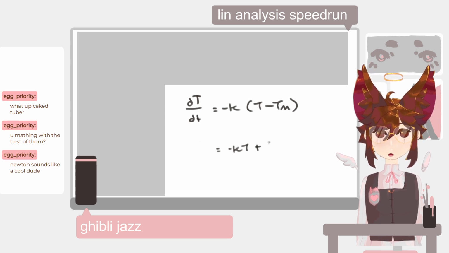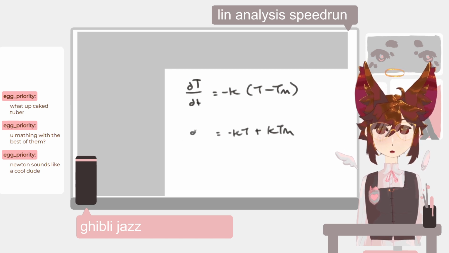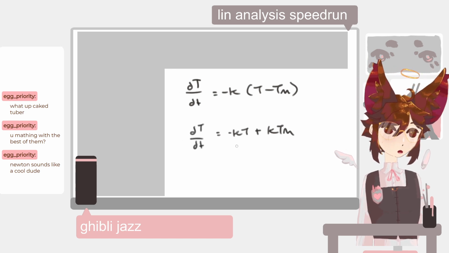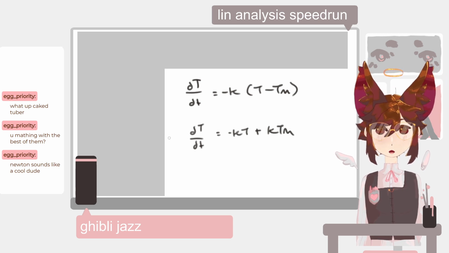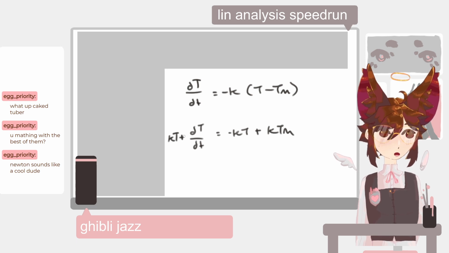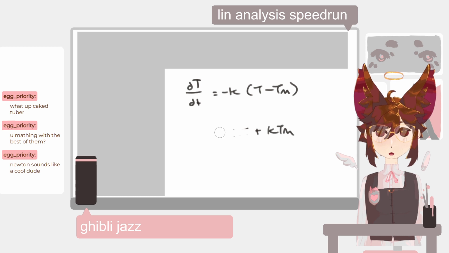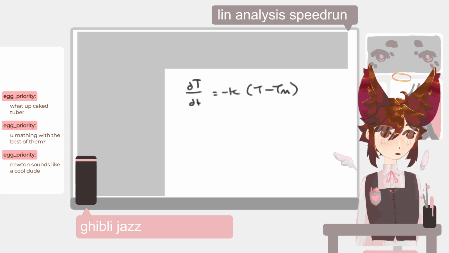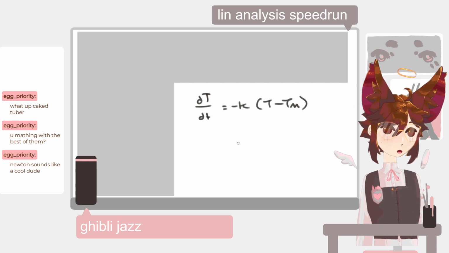And you get to this point, and you're like, okay, what do I do now? And you try to move it to the other side. You can't really just move this over here. You're adding it, right? That would be kT plus that. And then you can't integrate that. This derivative isn't attached to it, and so it's okay. It's a common mistake. I made it. But you just recognize that, and then you go, oopsies, I gotta divide by it.